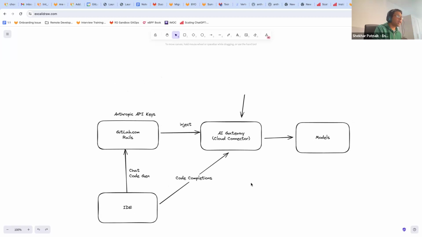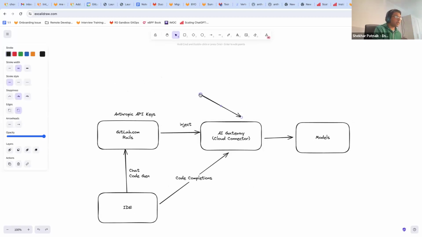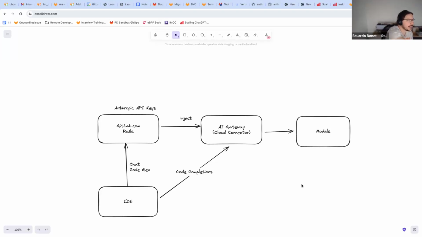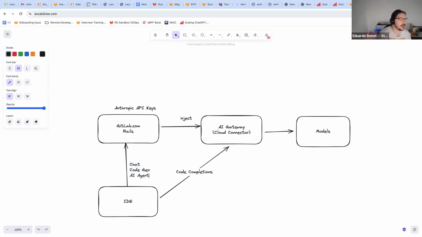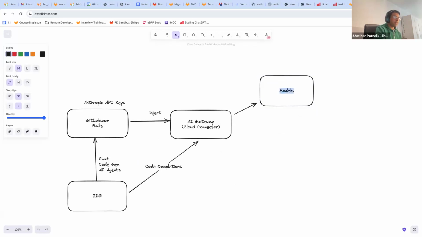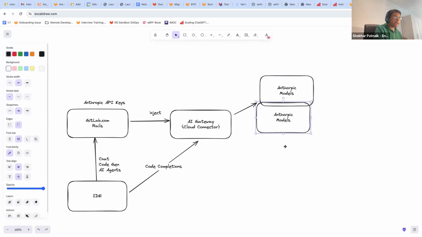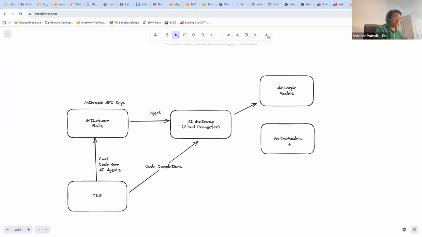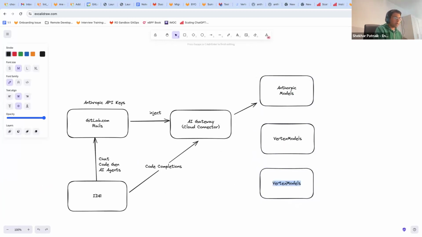Yes, so you're saying for AI agents, you will actually route everything through Rails, and therefore it will not be a problem, right? Because it will go through this route here that we mentioned. Yeah, it could create a separate arrow that would call OpenAI, would call whatever provider. When I say models, these are like various providers, right? So this is for the short term, like Anthropic and Vertex, but you're right. What you're alluding to is that this could be anything, right? This could be like Hugging Face or Grok or whatever, right?